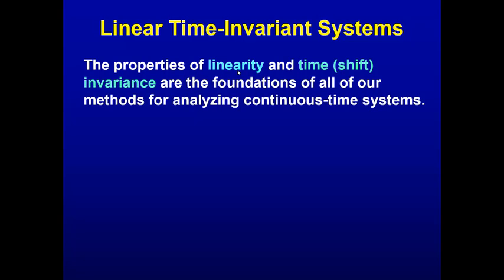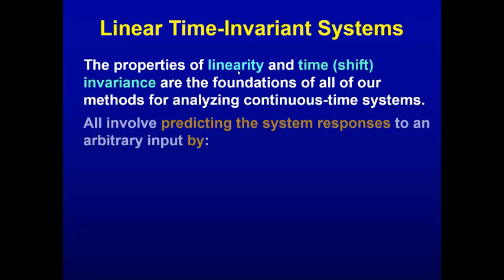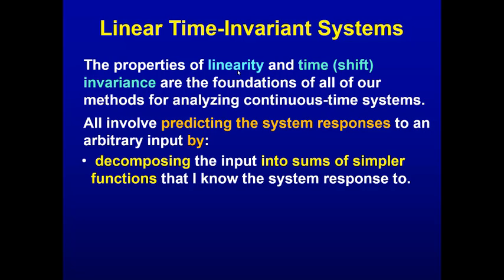Now these properties, and particularly the properties that go along with linearity and time invariance, are actually the foundations of many of the analytical techniques we're going to come up with to analyze our continuous time systems. A lot of them involve the idea of predicting the system response to an arbitrary input by decomposing that input into sums of simpler functions, like we were doing yesterday. But I'm going to be particular in the kind of simple functions that I choose. I'm going to want to choose ones where I already know the way the system responds to those simple signals.